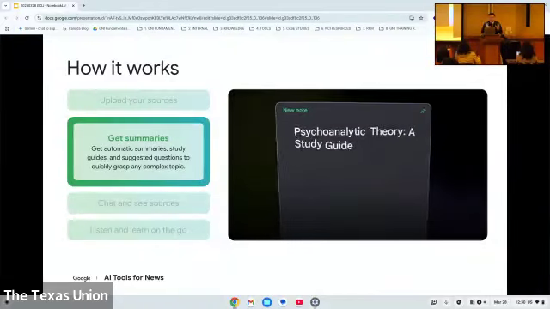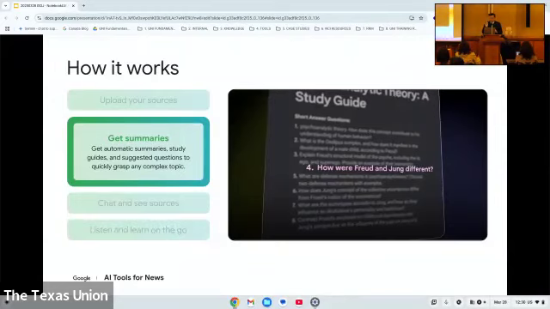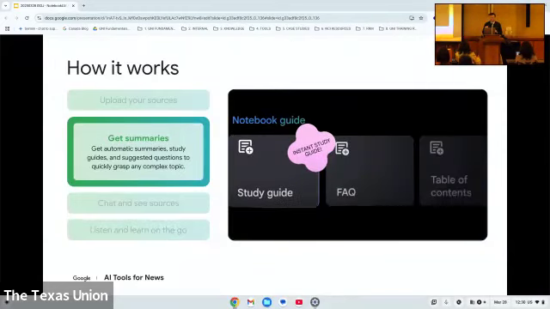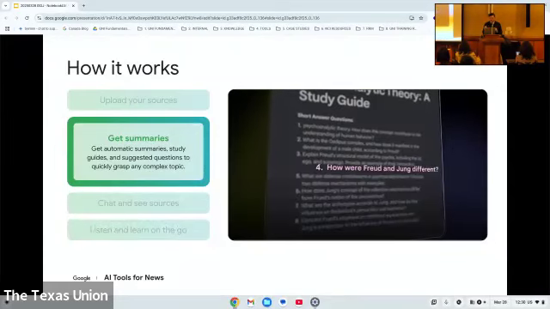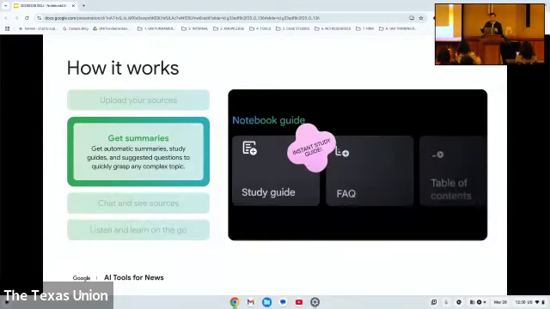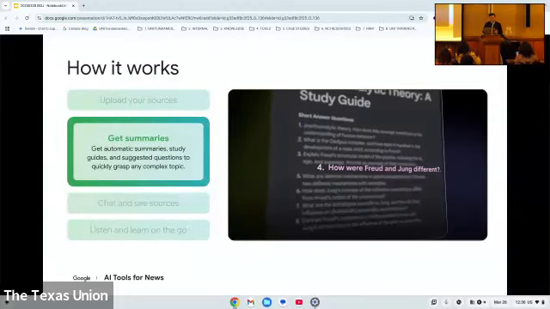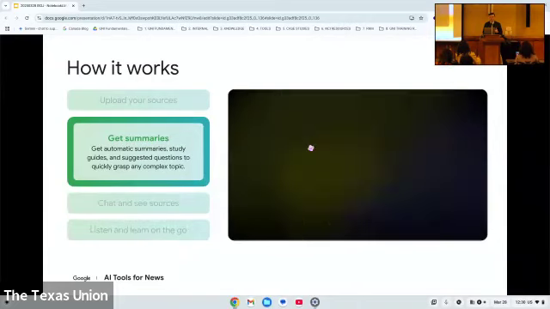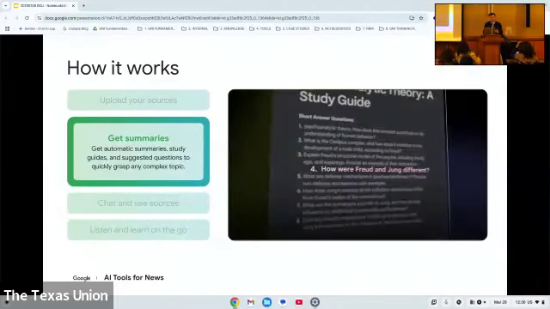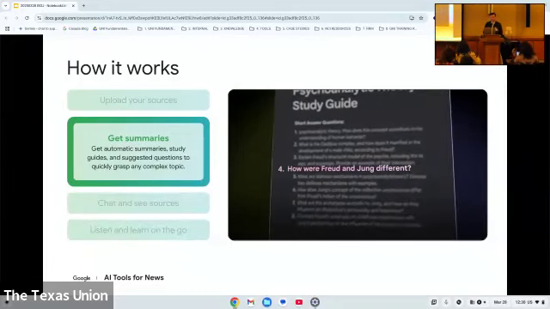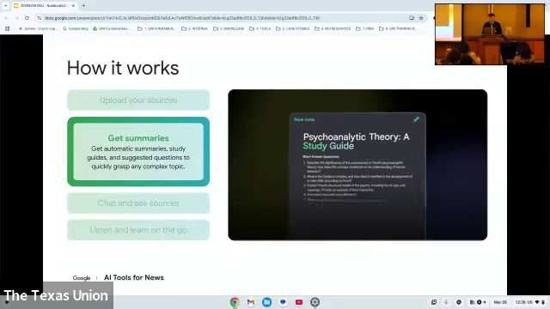In terms of translation and transcription, NLM does not do direct translation, but you can upload audio, video files, or text in one language, get the summary in another language, and ask questions of it in another language. The example I'll give you today is I've uploaded a PDF in French, you get a summary in English, and you can ask that French source questions in English and get answers back in English. So it does that aspect of it.